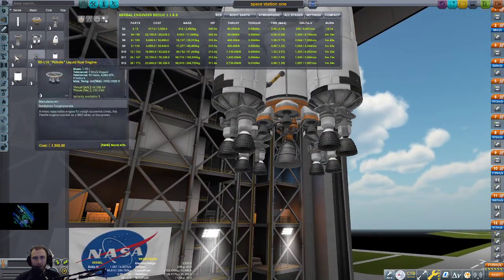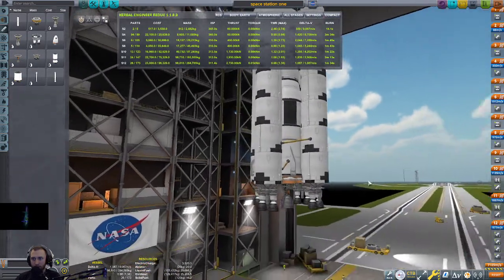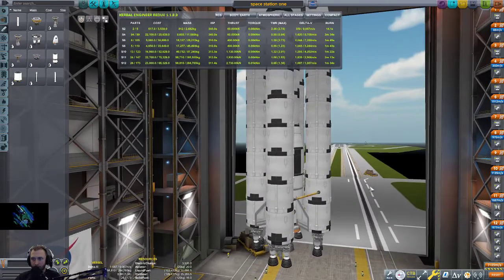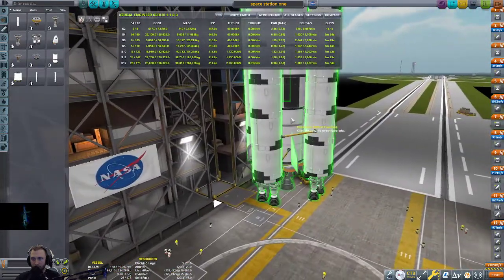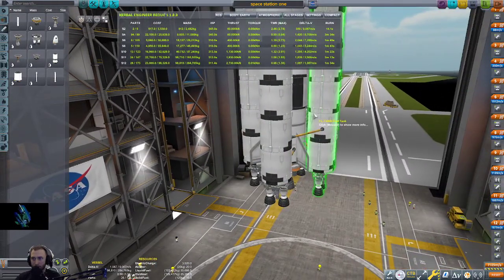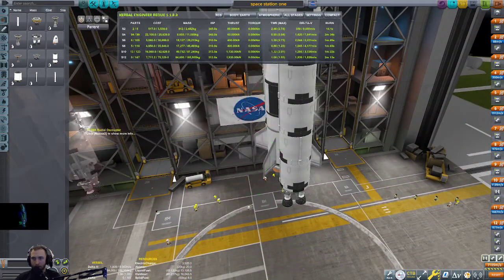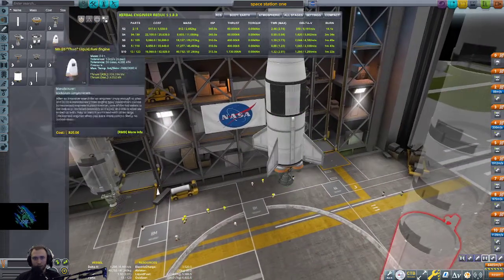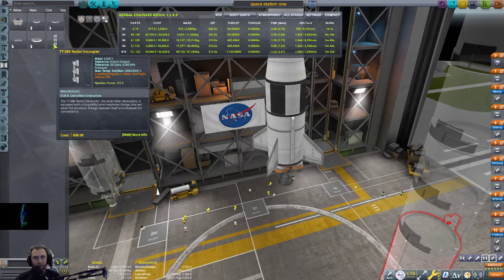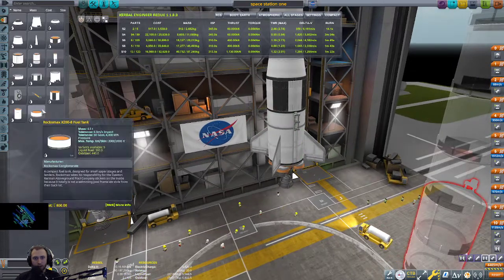I'm just going to check in here. These have 600, those have 400. So we could probably build side boosters with those 2.5 meter parts. Yeah, let's try that. Let's keep these though. Let's keep those. Let's do it like that.